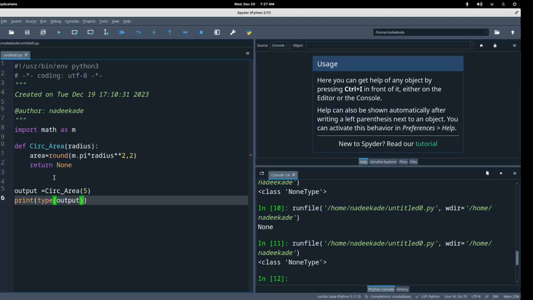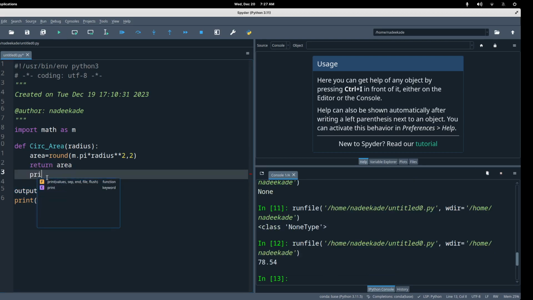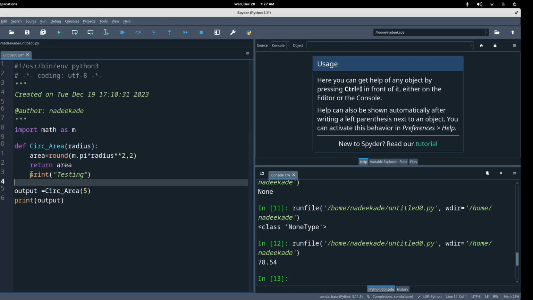Let me point out one more thing before closing up the section. Here let's go back to our old area function where we return this one. So what happens if we put a print statement here? Now this is inside the body of the function.